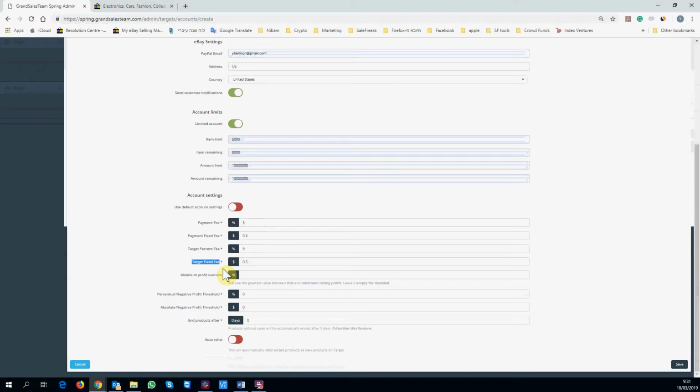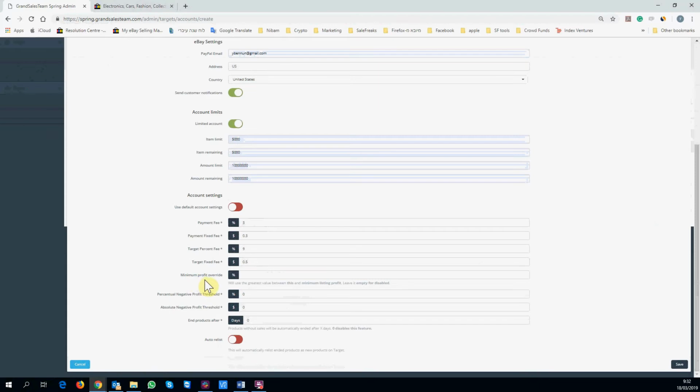But the reason that I'm using some fixed fee here is that let's say I'm selling very, very cheap items, like $1 or $2 or $5, and I'm aiming for 10% profit. But when selling such cheap items, I don't want to do all the process in order to make 20 cents. So I want to keep at least some minimum earning that I aim for.